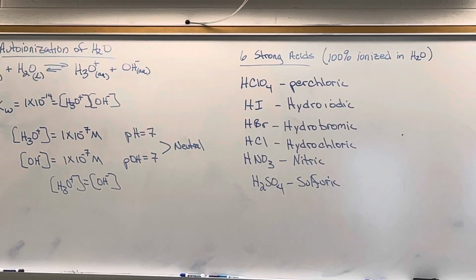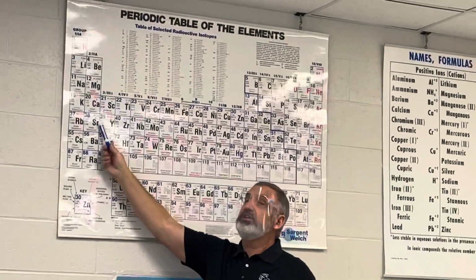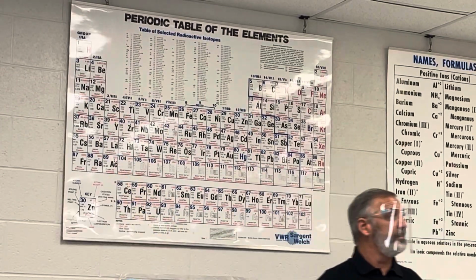Okay, those hydroxides, they're the only hydroxides that are soluble. If you look up here on the solubility chart on hydroxides, only ammonium, cations of column 1, barium and strontium are soluble. All the other ones are basically insoluble. So they're weak bases because they just don't dissolve in water, which means they don't break up into the cation and the OH. They just sit on the bottom of the water. Okay? So that's the only reason. If we could get them to dissolve, then you produce a bunch of OH. So these are the only soluble ones. So those are your 7 strong bases.